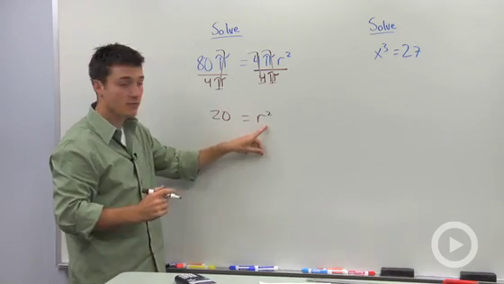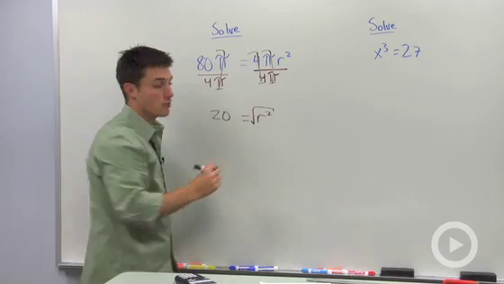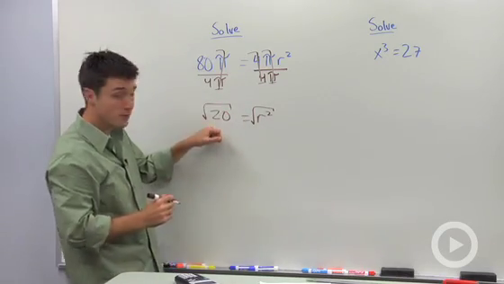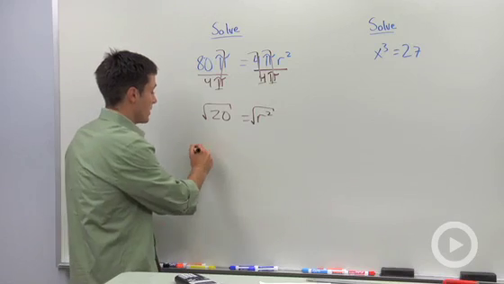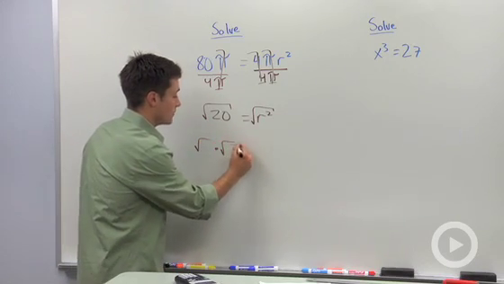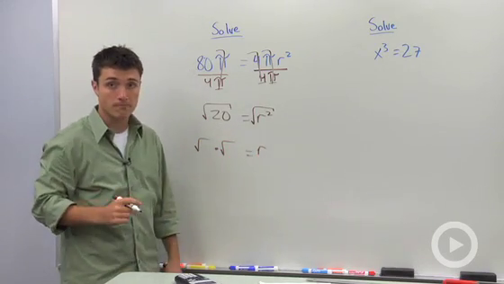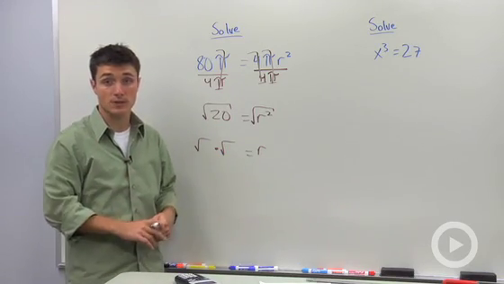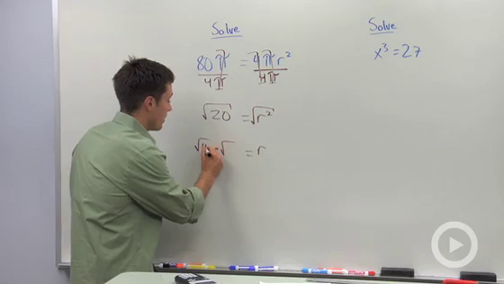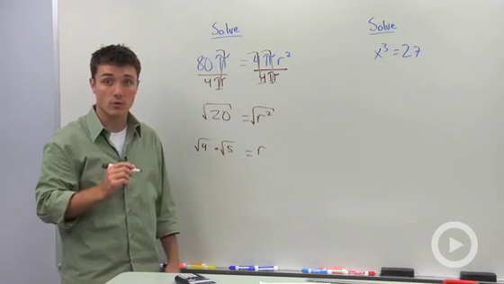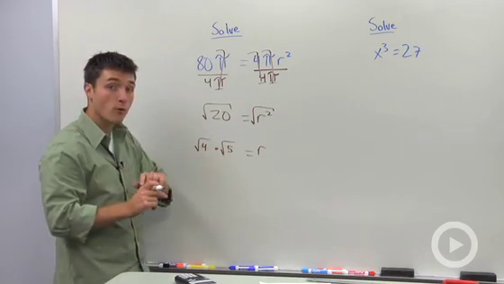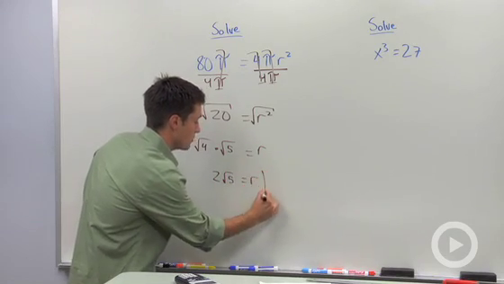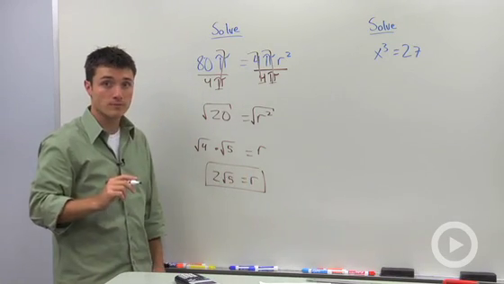So to solve this for r, I need to undo squaring, which is square rooting. So the square root of 20, the way I like to simplify that, is to think of it as two square roots being multiplied together. And I can say that 20 is 10 times 2, but I don't know either of those square roots as a whole number. But I can write it as square root of 4 times square root of 5. Square root of 4 is 2. So we're going to say that r is equal to 2 times the square root of 5.